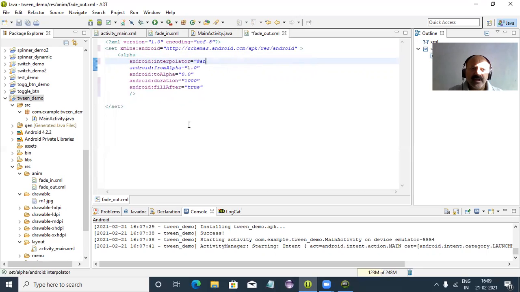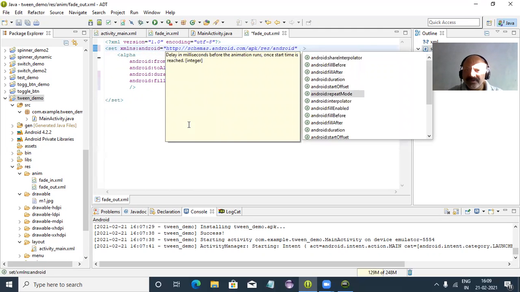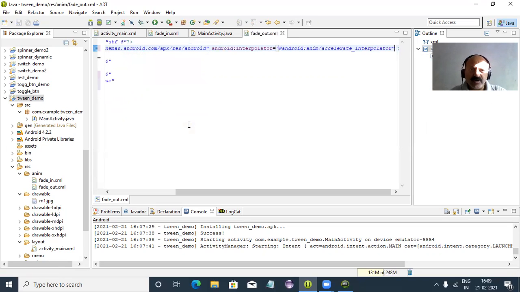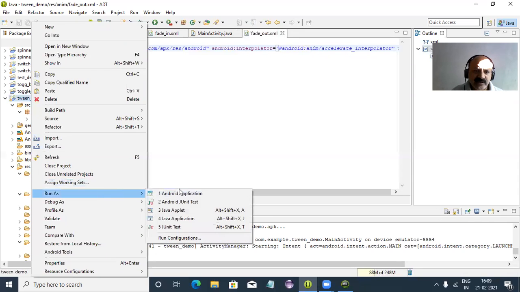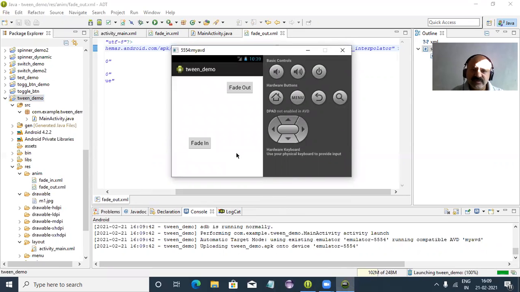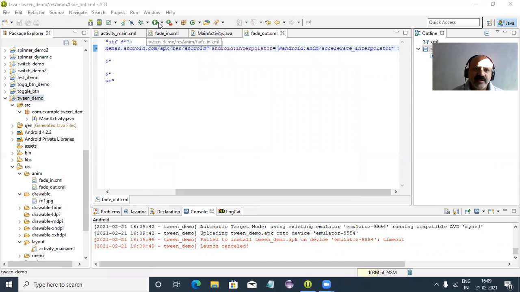Let us check. I remove this property from the child and apply it to the parent. You can look at the interpolator here, and that is accelerate. Let us check what happened. Again I save and run. Right click and run as Android application. Now you can look, that is perfect. That is the previous output, but now we can change. That is again a timeout request. So now I can close and run again.